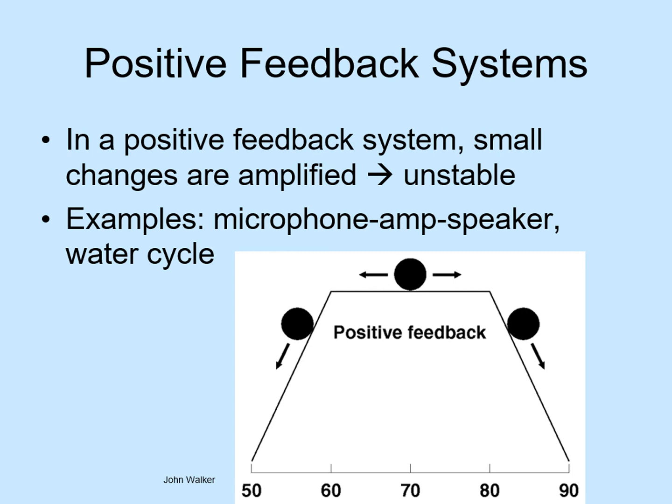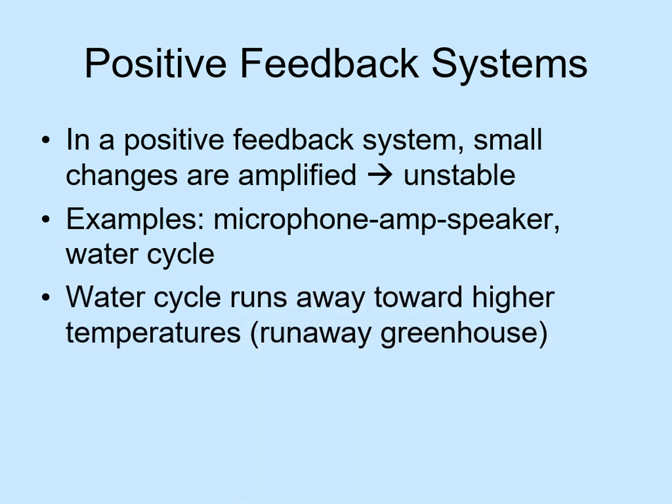We also just saw that the water cycle is a positive feedback system. As the temperature goes up, more water evaporates. But since water vapor is a greenhouse gas, putting more water vapor in the atmosphere warms the surface. This warmer surface increases the evaporation rate, and this makes the surface hotter still, a process that can keep going until all of the water has evaporated into the atmosphere. We call this a runaway greenhouse.